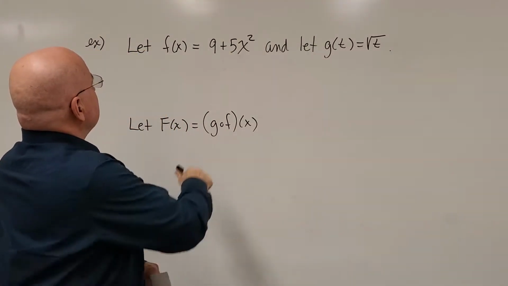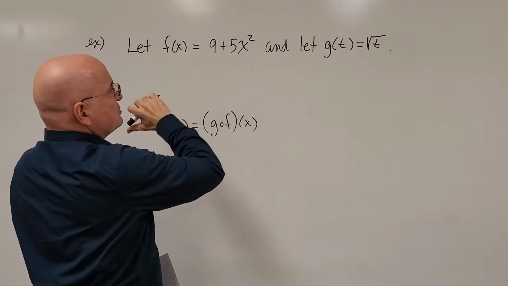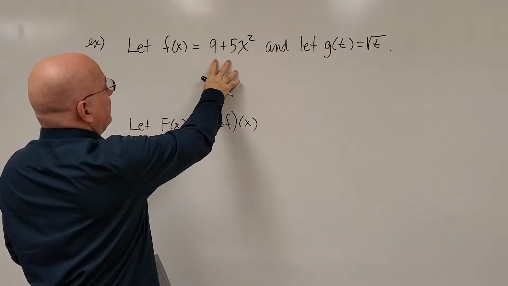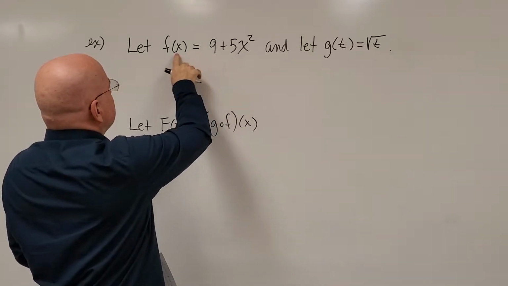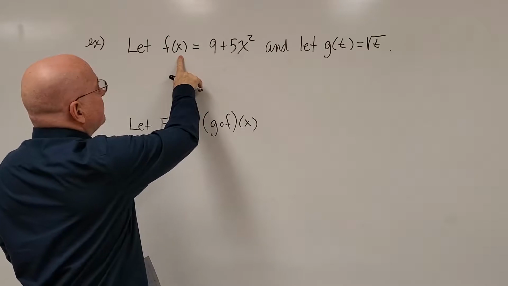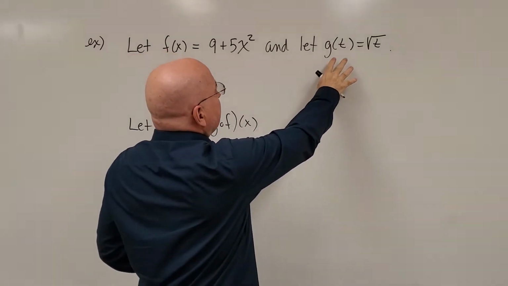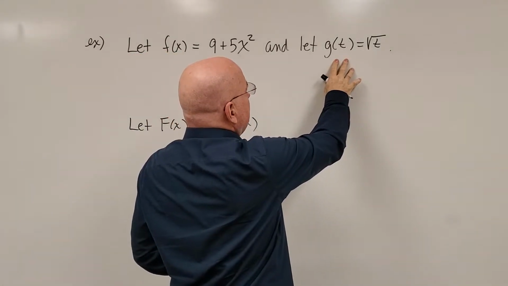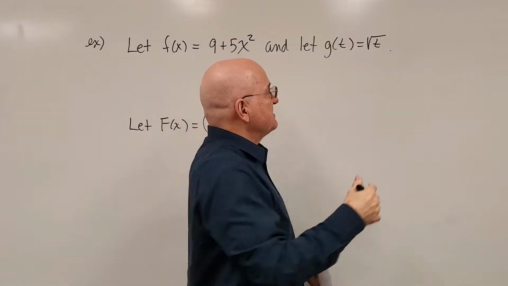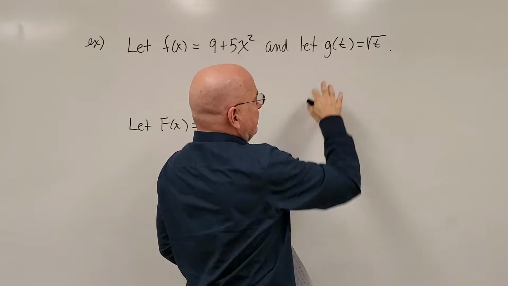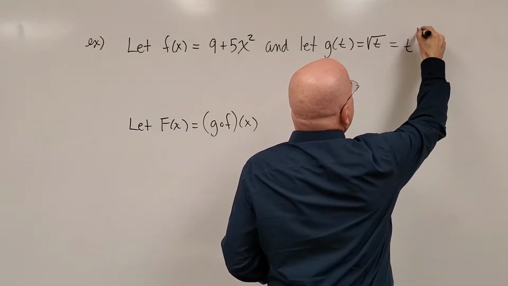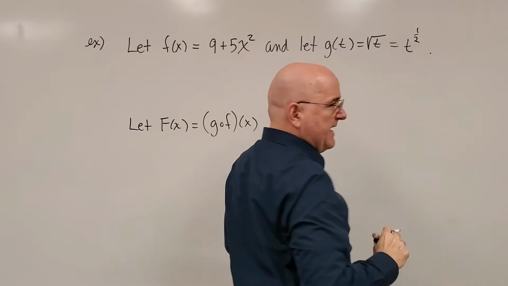Well, first of all, the functions will take the usual domains. The domain of f is any real number. We can plug any value of x on the real line into f. The domain is all real. The domain of g, though, is 0 or positive numbers. And remember, this could be written like t to the 1/2 power.